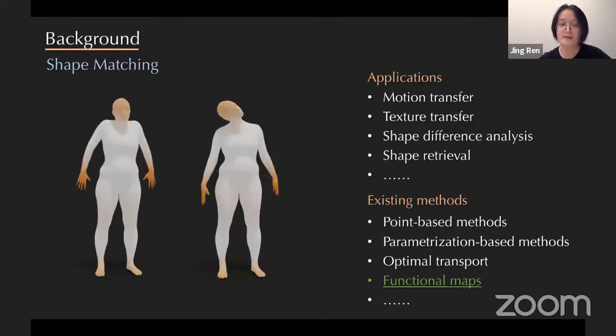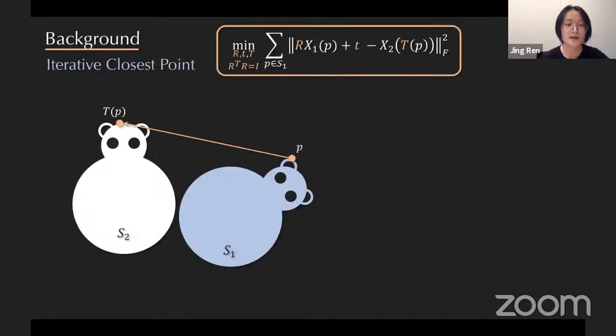In this presentation, I'm going to focus on the functional map pipeline. This type of technique tries to find the correspondences between functions defined on the shapes instead of trying to find the correspondences between vertices directly. I will first give a brief introduction on how to compute a functional map, then I will discuss different projects in more detail. Let's first start with the most commonly used shape registration method, iterative closest point.